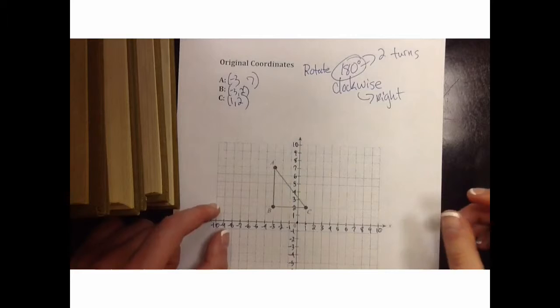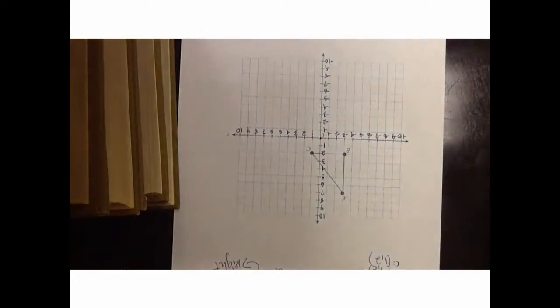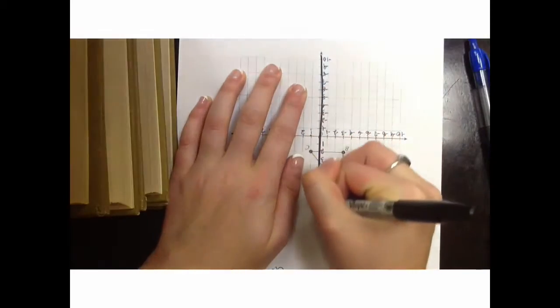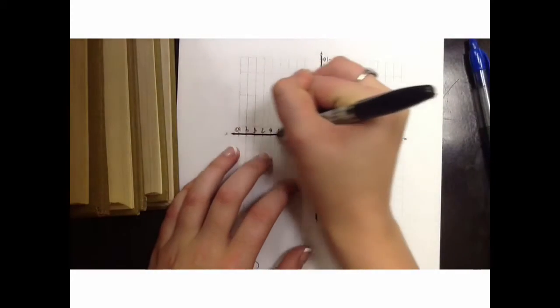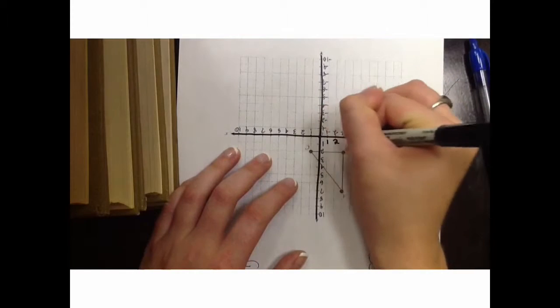Now that I have my original coordinates, my next step is just to rotate my paper or turn it 2 times to the right. So let's do that. 1, 2. Now, my next thing I need to do is I need to relabel my graph, because this is now my y-axis. It's just flipped, and this is my x-axis that's been flipped. And I'm going to even relabel my numbers.